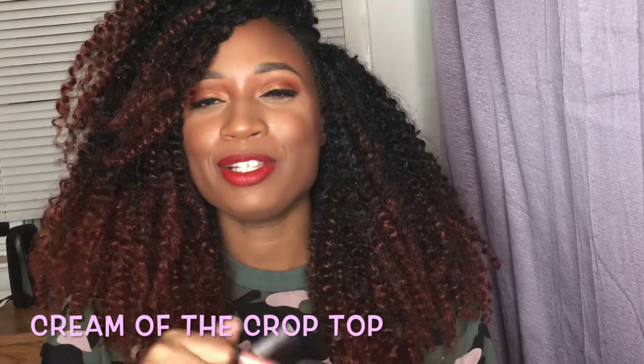I also bought some lip glosses from Sephora Collection — the Colorful Gloss Balm. This one is super lightweight, the color is called Cream of the Crop. It's a perfect nude and a great everyday lip gloss — really shimmery. I'm really feeling this collection right now because they go on really smooth. I love the wand applicator — it has a cool little wave to it so I can get every corner with a nice even coat in just one dip. This one gives me like a berry tone, shears out, and it's kissable.